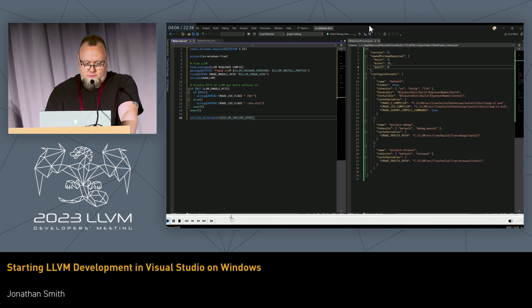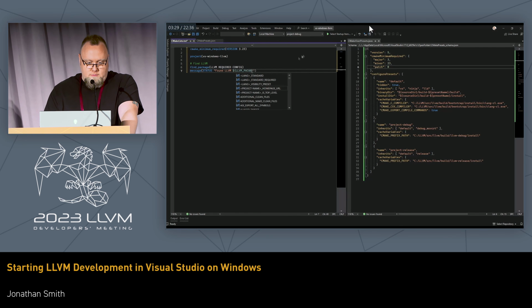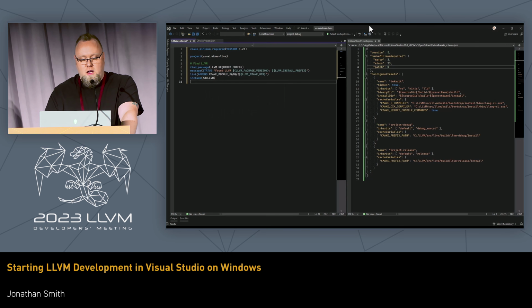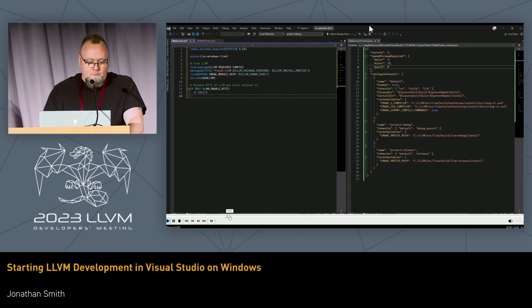Okay, back up here for a minute because I did want to talk about finding LLVM, right? find_package. Because you changed your CMAKE_PREFIX_PATH, it'll start looking in whatever you set there first. Find LLVM in your debug directory.